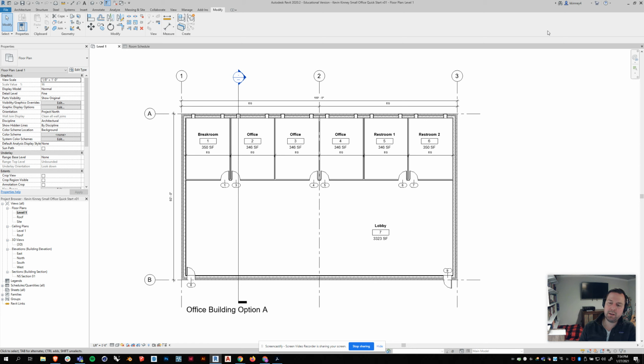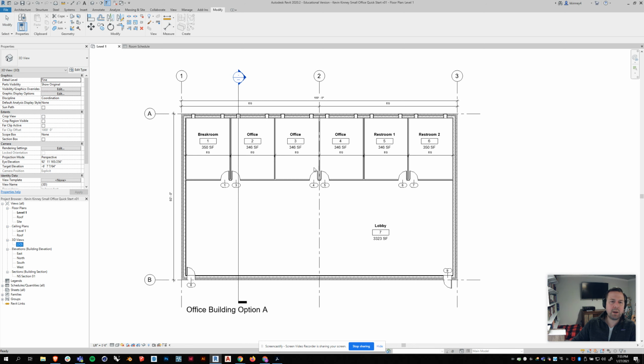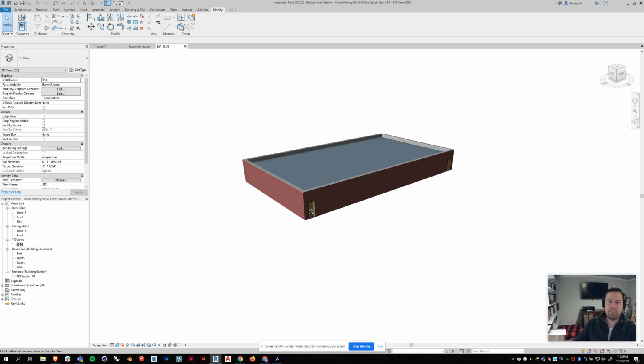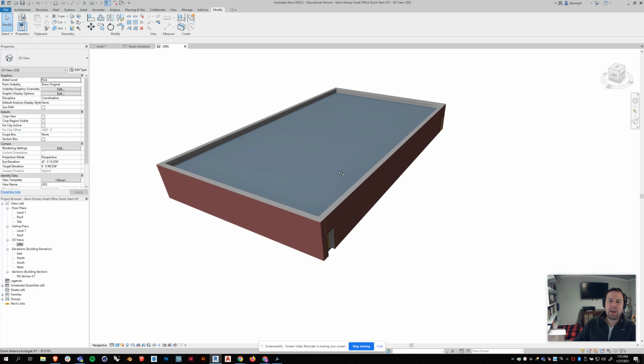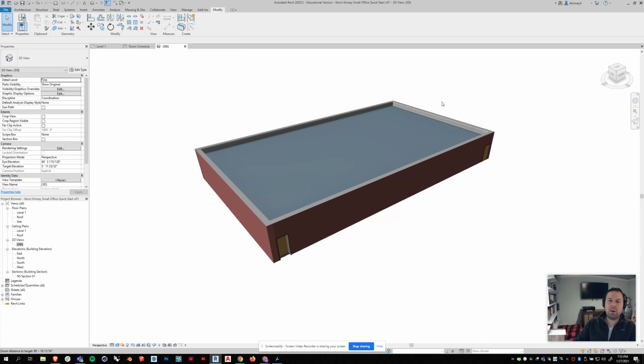So you will get an Assignment 2 write-up from me, but that's essentially what I want you to do. And the whole point of these lectures in this series was really just to give you a taste of Revit and all the cool things we can do really quick. In this case, we really just modeled a very simple building. And for your projects, they're going to be much more complex because we're going to add a lot of complexity to them. And so the SketchUp model that you did is sort of the bones of where we're headed.